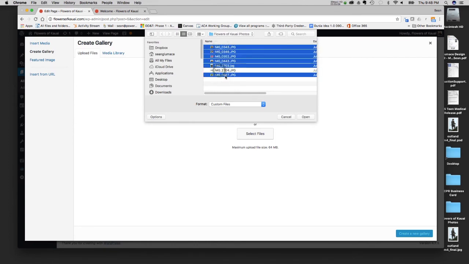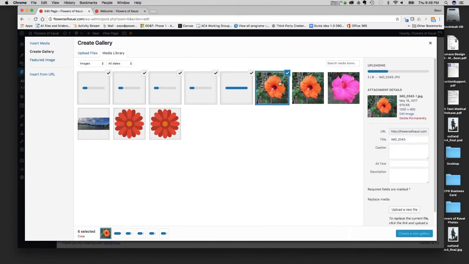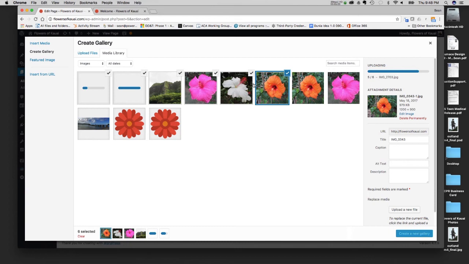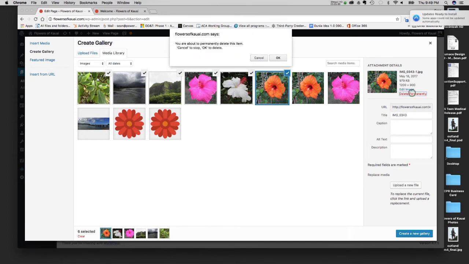Now I don't need the first one, may not need the others, but I import them all at one time. We'll click Open. And you'll notice we have little check marks in the ones that we're uploading. Whoops, we got this one twice. But you can upload the same image twice, it just changes the name. Didn't need to upload that one, but we'll leave it alone. I can always delete it, which actually is a good exercise. I can click on it and delete permanently.